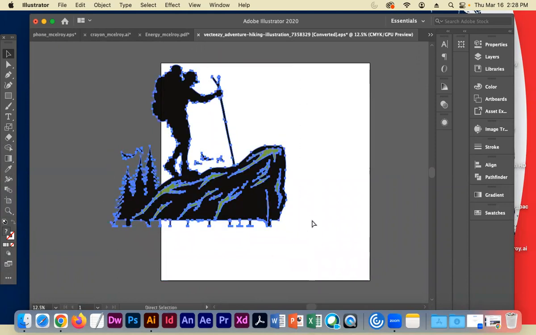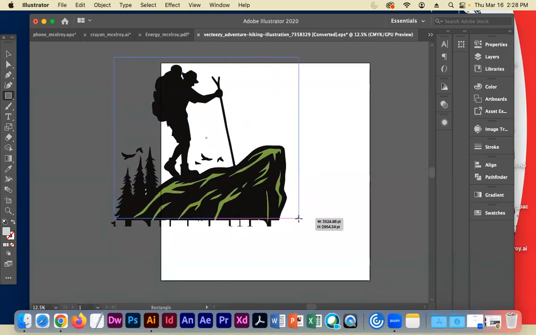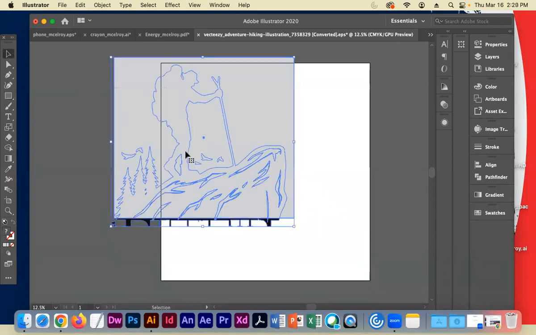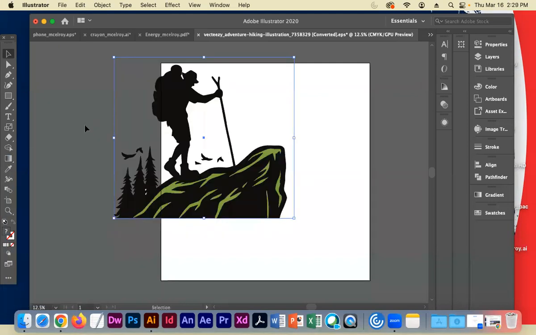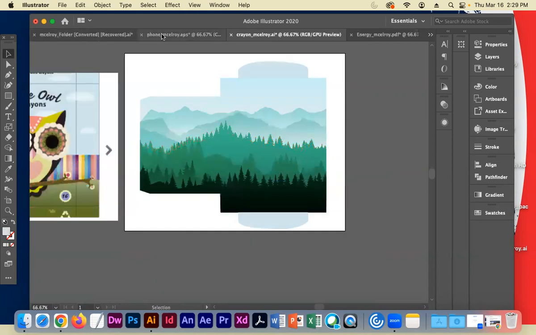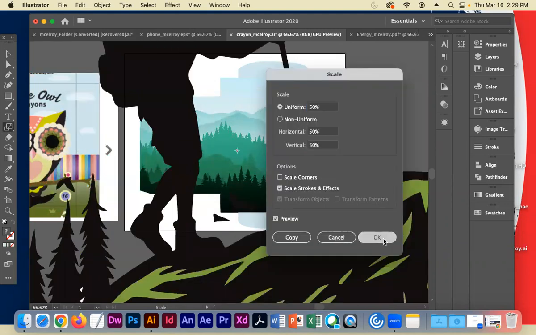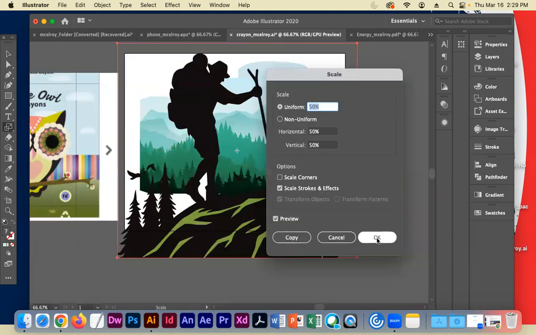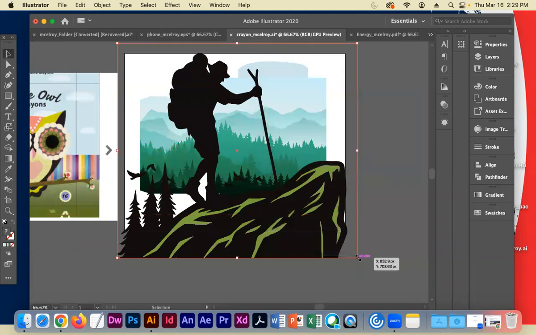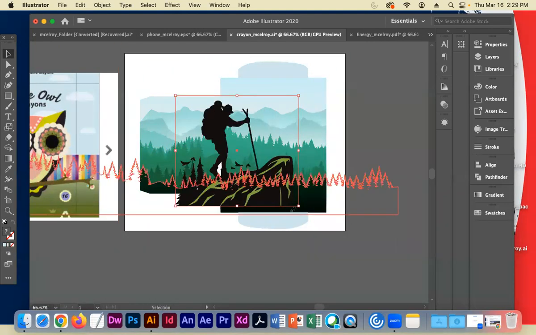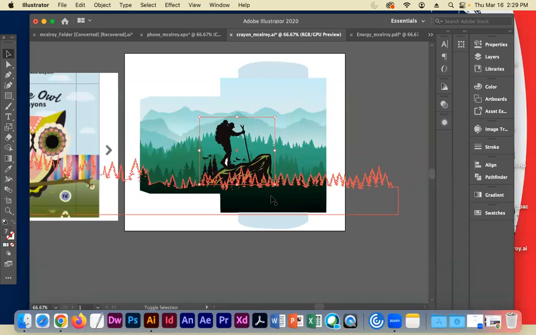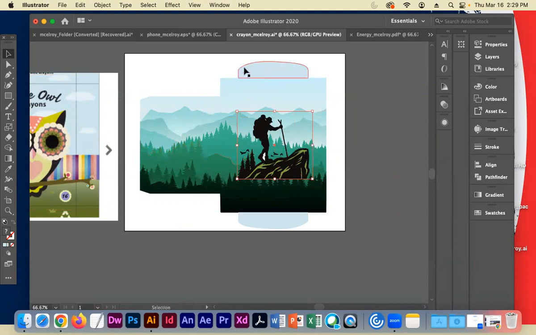So let's group this. And then I'm going to go in here and crop out this weird part of the text that they grouped all together. So let's do that. Select both things, make it a clipping mask. So here it is. And I'm going to copy it, close that, get into my crayon box, paste that. Here's my little hiker dude. Right. So I'm just trying to give you guys ideas here. Let's do Shift Option. I'm going to scale this way down.